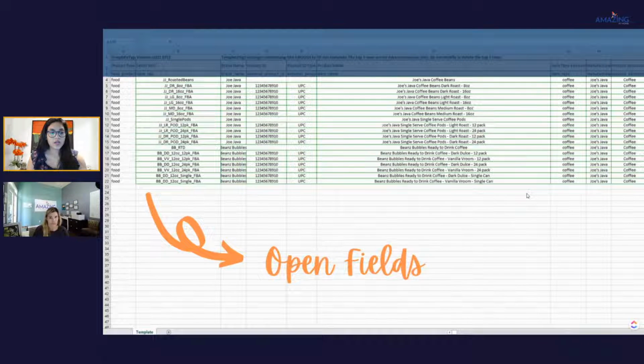For sure. Most of the time when we are creating this from scratch, the brand name is an open field, meaning they won't give you a drop-down menu at the beginning, because you can really input whatever you need. And it's extremely important, Amy, that when you put the information of your brand name, you type it exactly as you have it registered with brand registry.